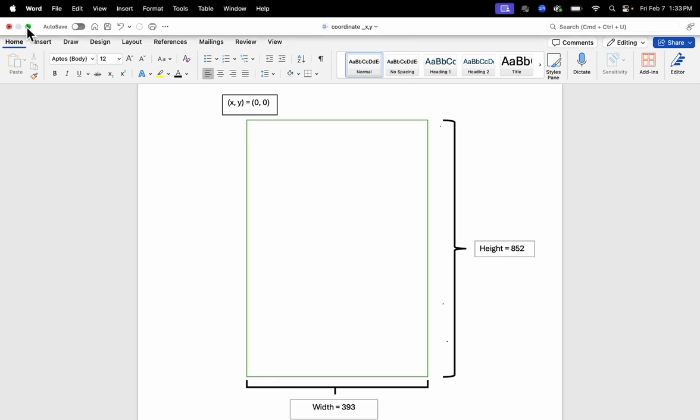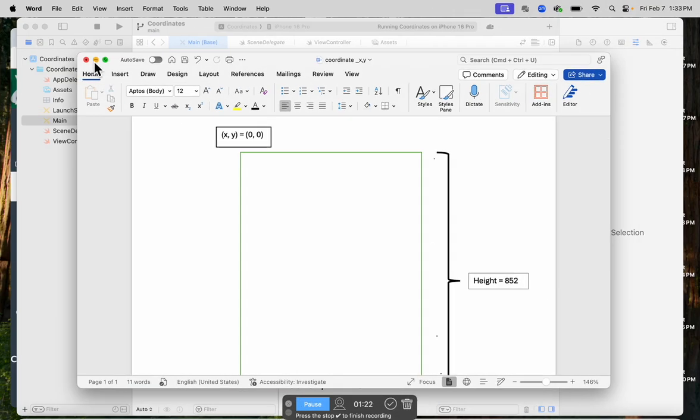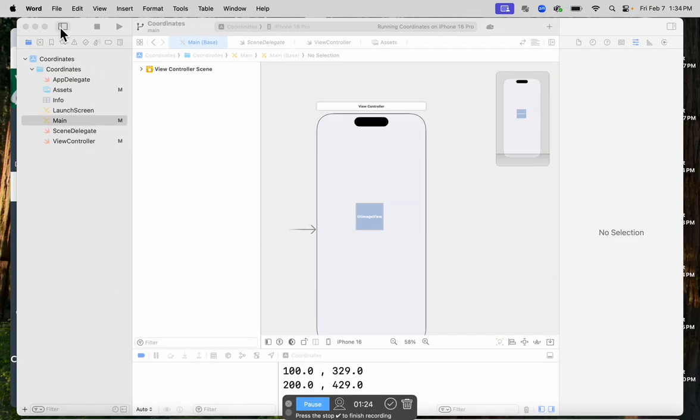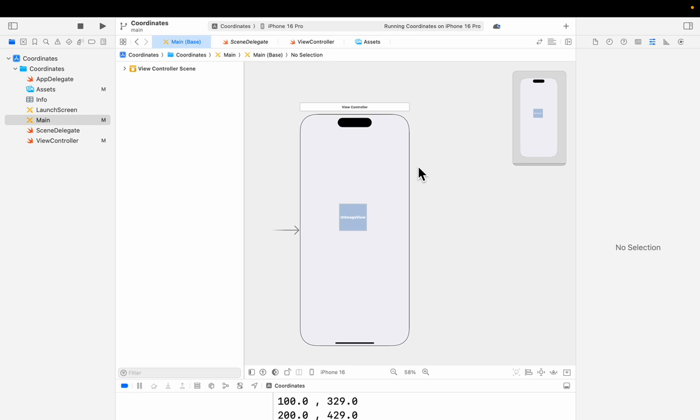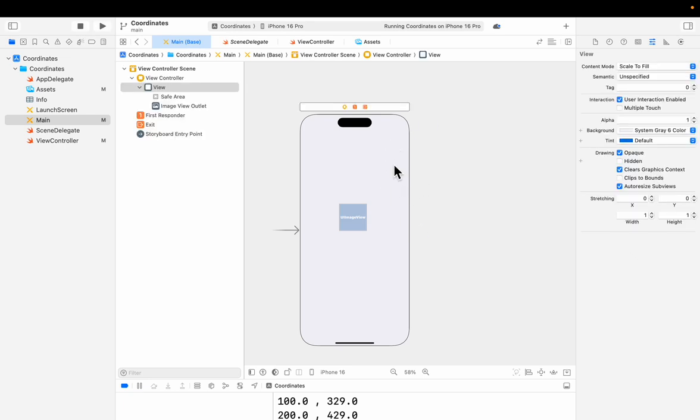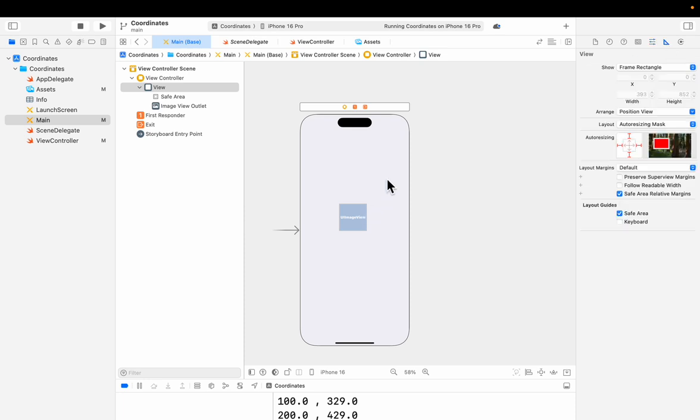Okay, having said that, let me open Xcode here. You can see I have the view. So far we haven't seen the size inspector window, so click on the size inspector. Make sure this is iPhone 16 here.